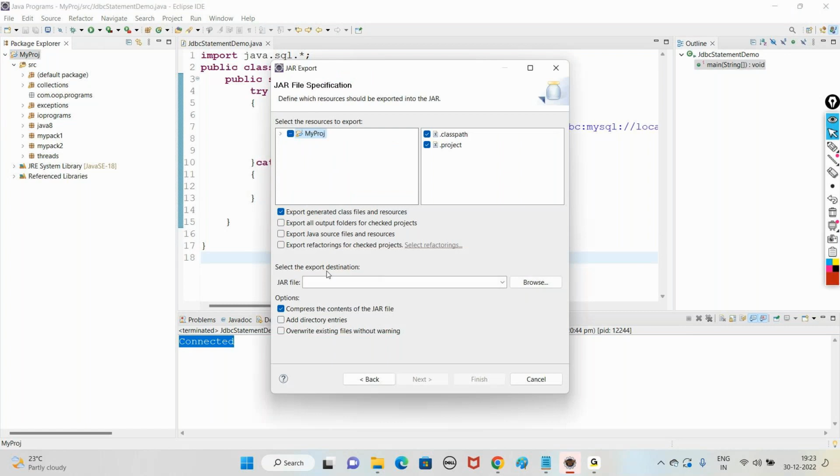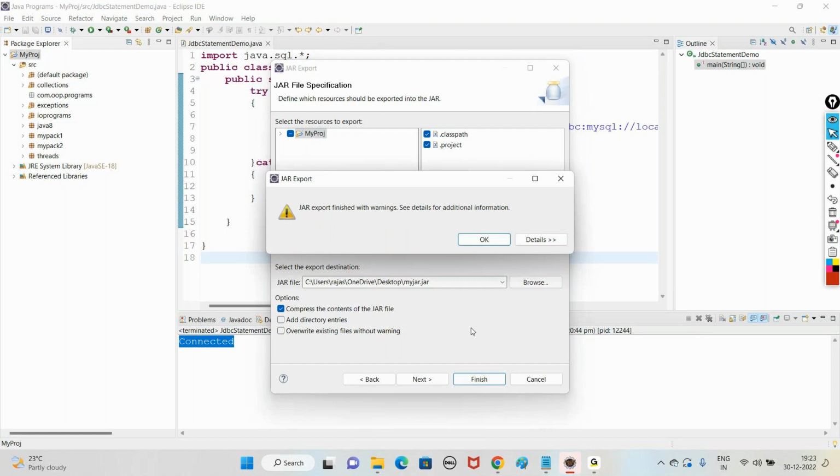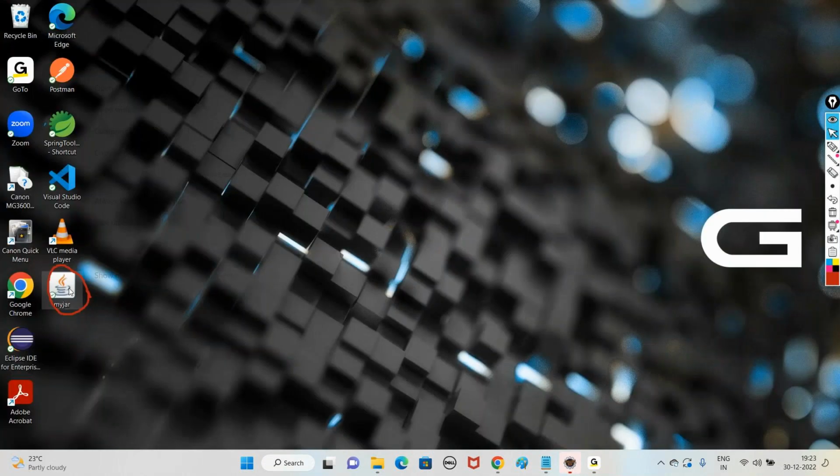Then on your desktop you can see a jar file got created here. And if you extract it, it is similar to a zip file only. Right click and say extract to a folder. Then the folder myjar will be created, and in that you can see all the .class files of your project. In simple words, jar is a collection of .class files in compressed format, like we create zip files, rar files. Similar to that only.